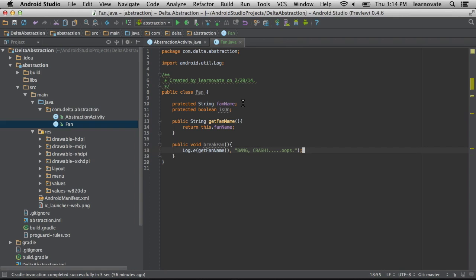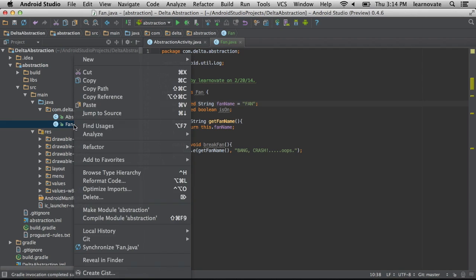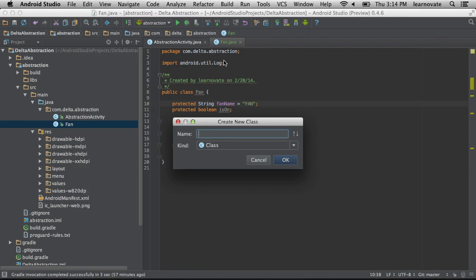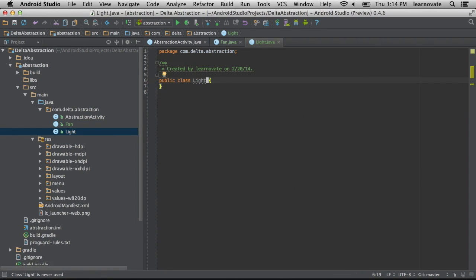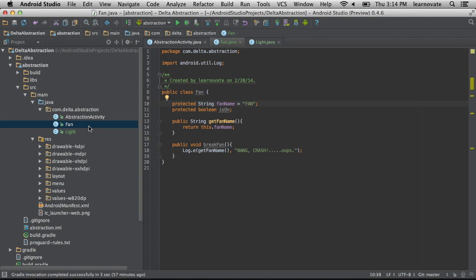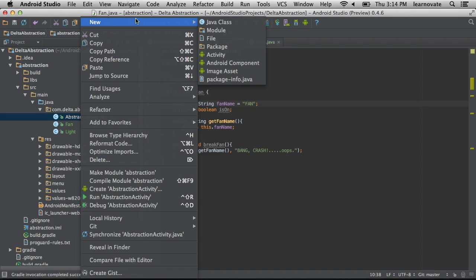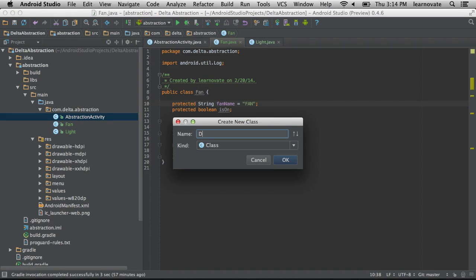So we have this particular class, and you can see the functionality here, right? And I'm even setting some default things. What's going to happen next is I'm going to create something similar. And this is what they will come across when they're developing code: I built something, and now they're going to build something else. And they're going to be like, oh, wait, I need all those things. Everything for fan you need for light.